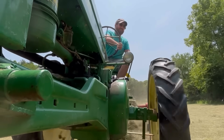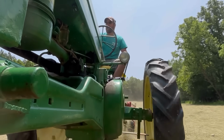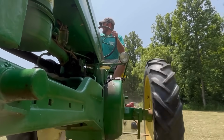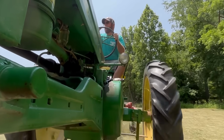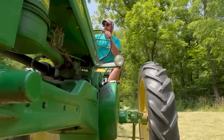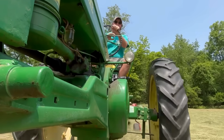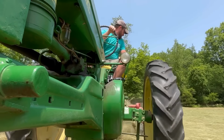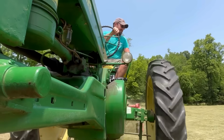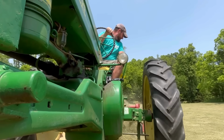It's getting pretty hot today. This hay ought to really do a lot of drying this evening after being scattered out like this. I'm hoping I can rake it tomorrow, possibly bale it tomorrow, but we're probably looking at the day after that for baling. It just depends on my time frame. But I do have to work the next 3 days.